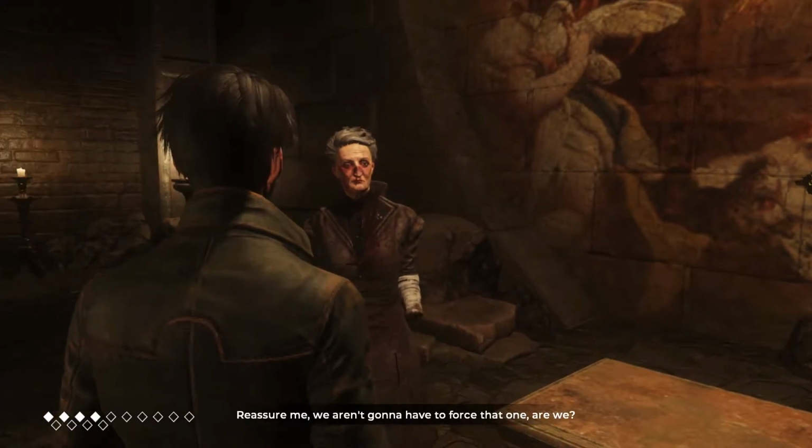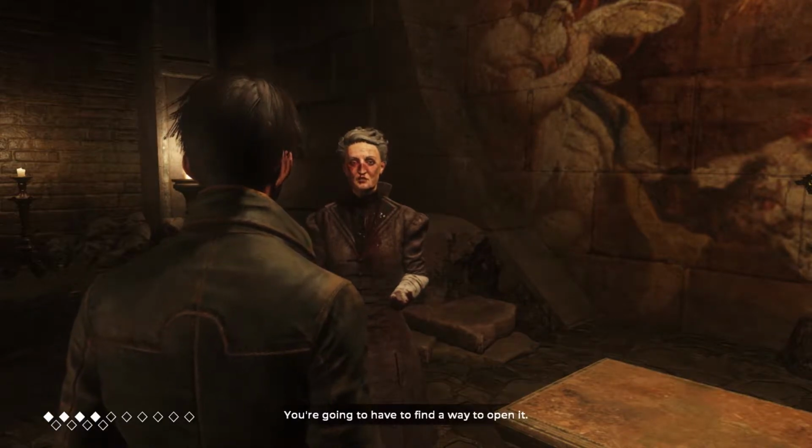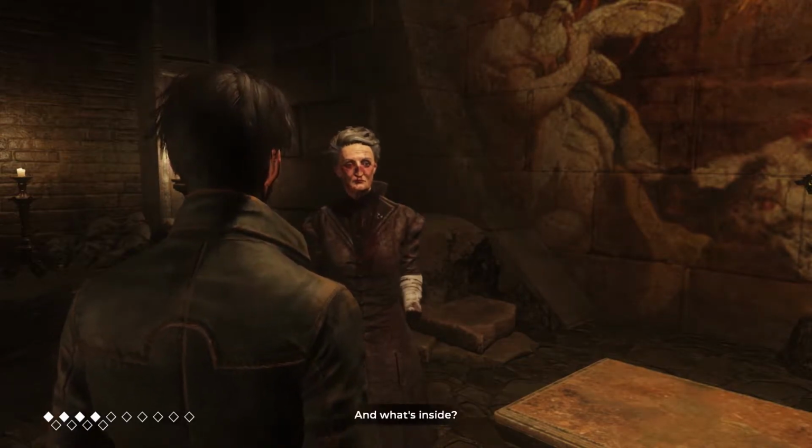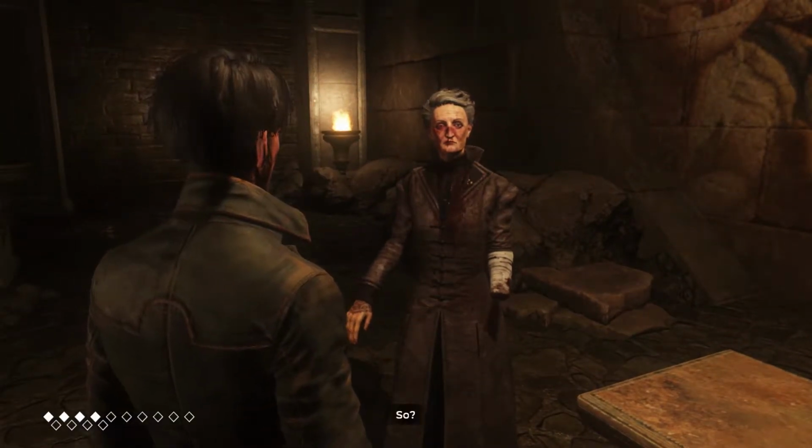Reassure me, we aren't going to have to force that one, are we? I don't think we're even capable of doing it. You're going to have to find a way to open it. Why, of course. And what's inside? Something to vanquish them with? Perfect. So, how does it open?